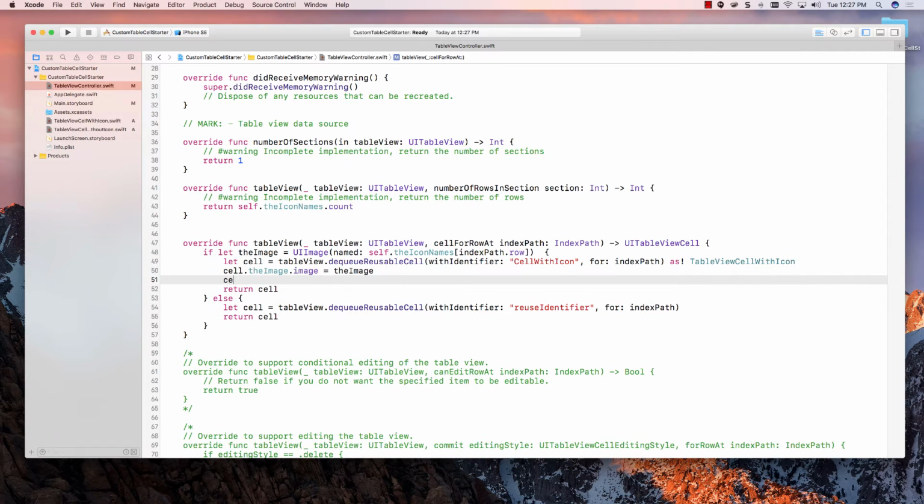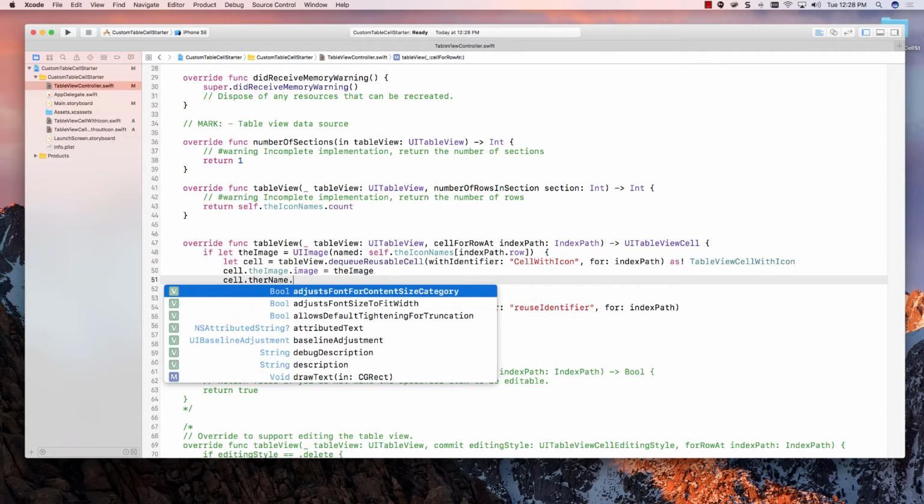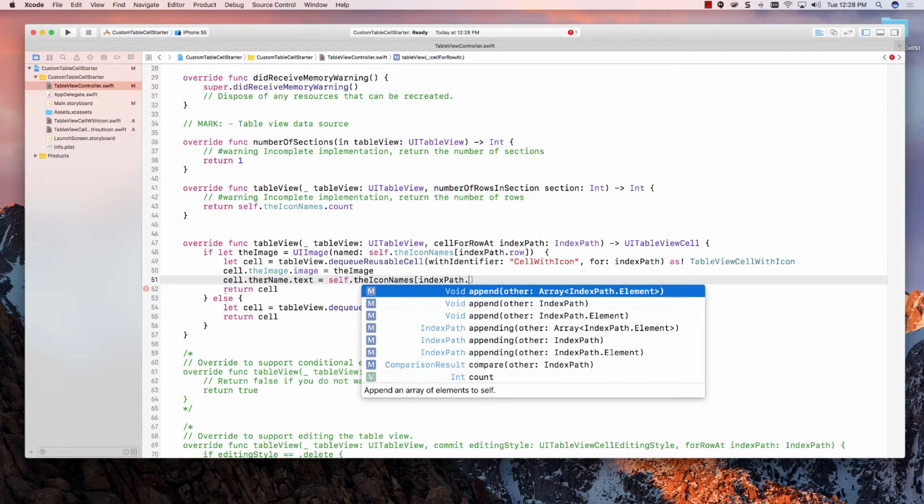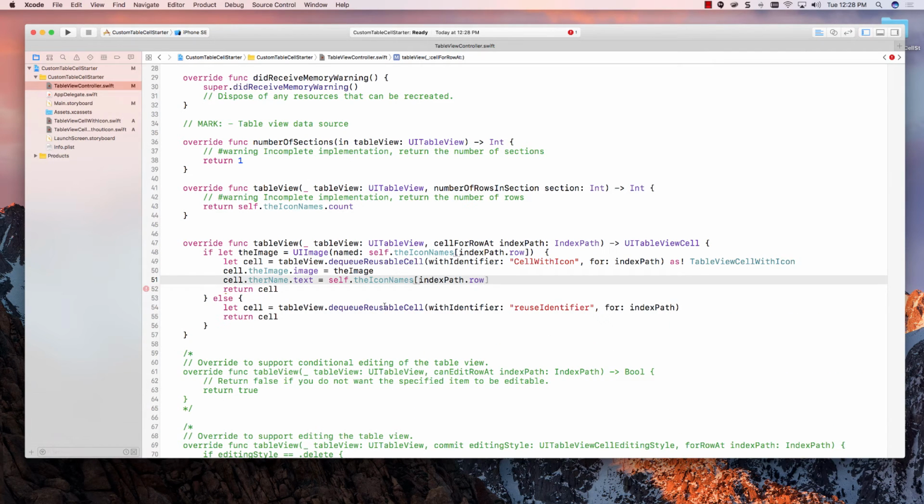And then I'm also going to do cell.theName.text, I spelled it wrong, is equal to self.iconNames[indexPath.row]. Okay, so if we have an image, we must have this type of cell.